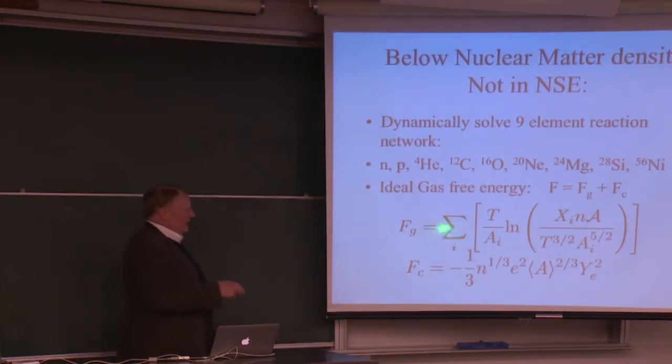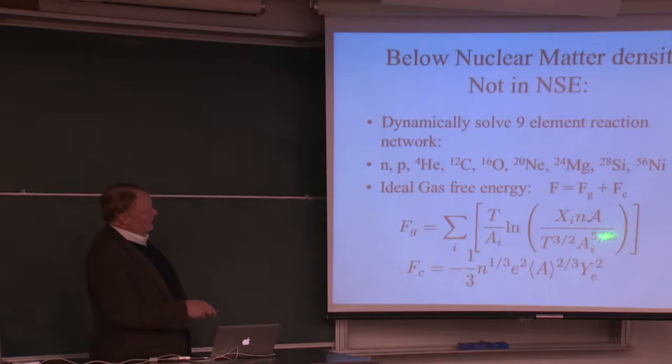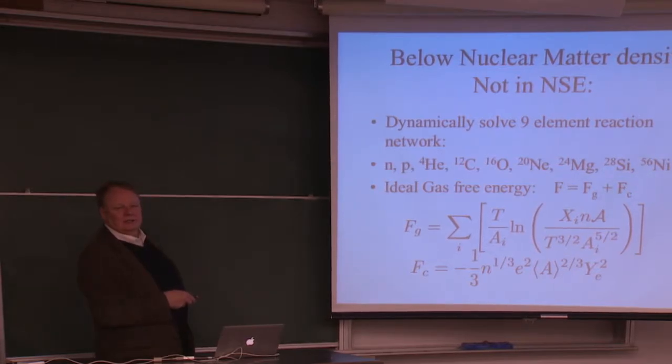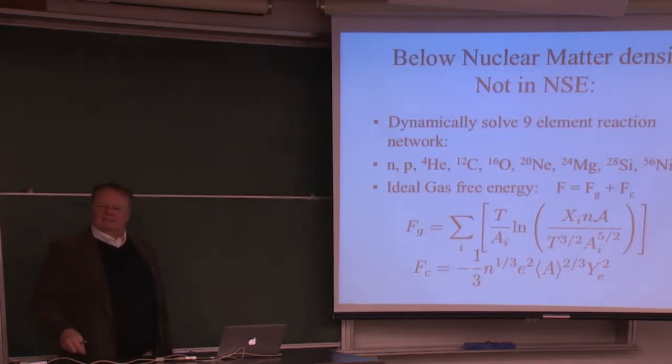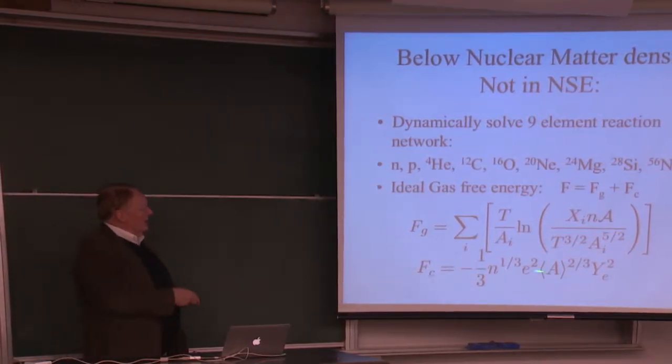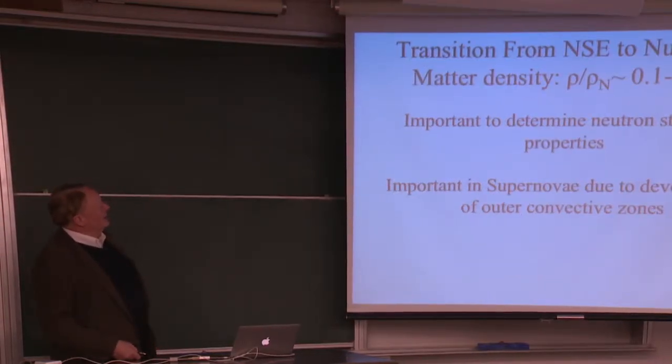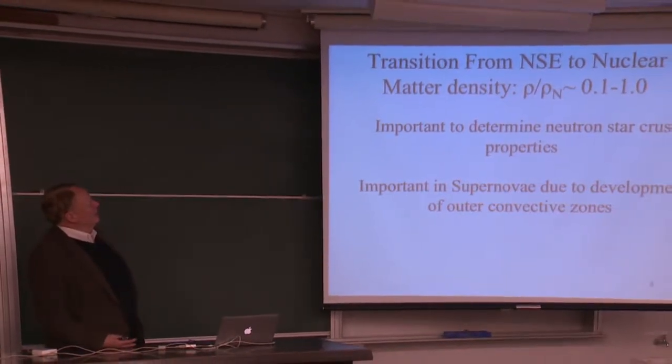This is just a modified ideal gas law because you have a bunch of different components there. But there begins to become some Coulomb energy, kind of like a Van der Waals kind of correction. So we have to add that in. So that's how we treat it at low density. That you can't play with much.